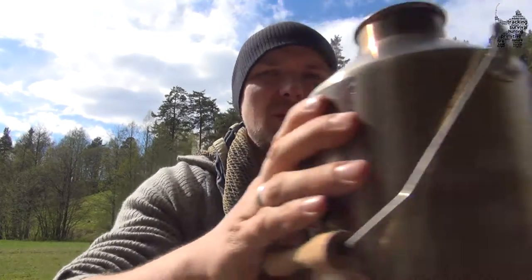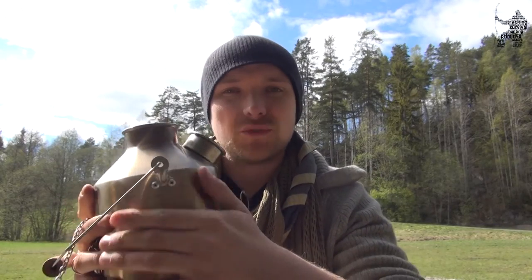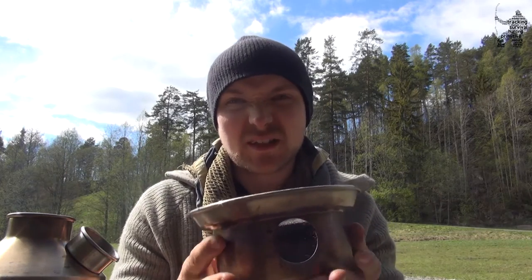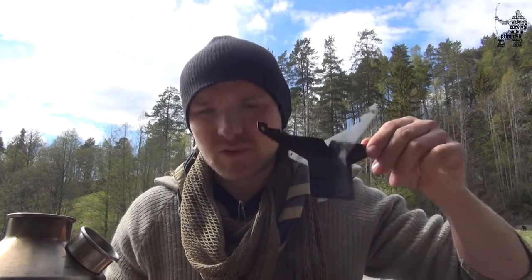So I guess that kind of concludes the video on the oven. Now this was just taken off about three minutes ago and it's already cooled down to the point where I can just handle it like this. The same goes for the base — this is still kind of hot, but it was emptied maybe a minute and a half ago and it's already cooled down enough so that I can handle it as well. So that's really amazing. Same goes for the top.